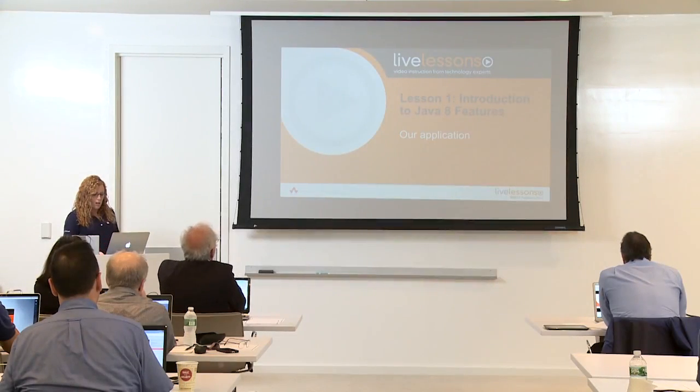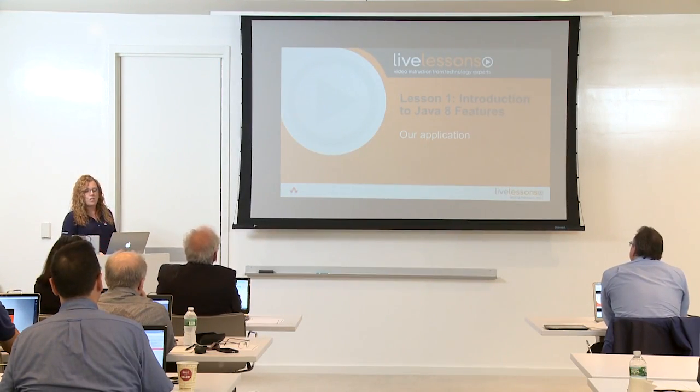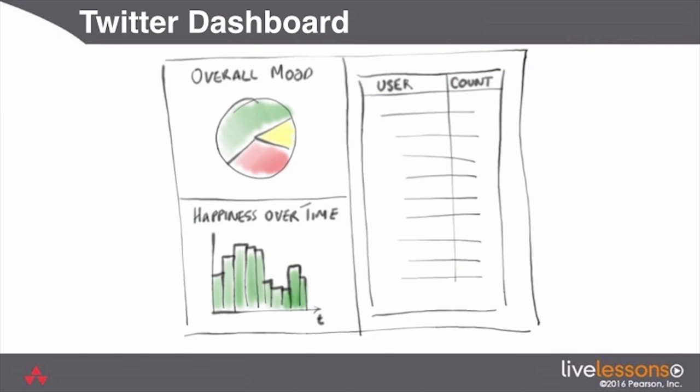So let's have a look at the application that we're actually going to build. We're going to build a Twitter dashboard in JavaFX. And what this is going to do is react dynamically to real Twitter messages that came out over the internet and give us an idea of some basic metrics around these tweets. So we're going to have a leaderboard of the top tweeters. We're going to have an idea of how happy and sad the tweets are, and generally the trending of happiness over time. So that's kind of the basics.